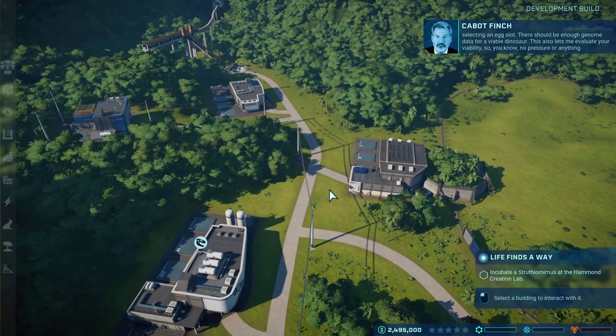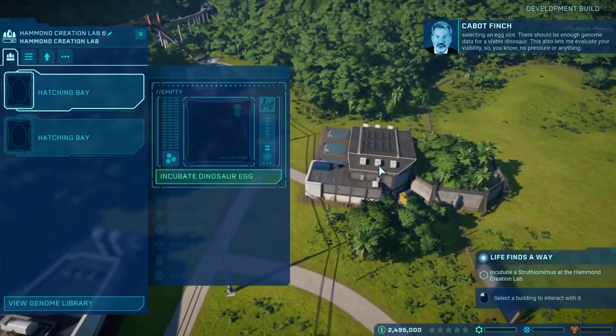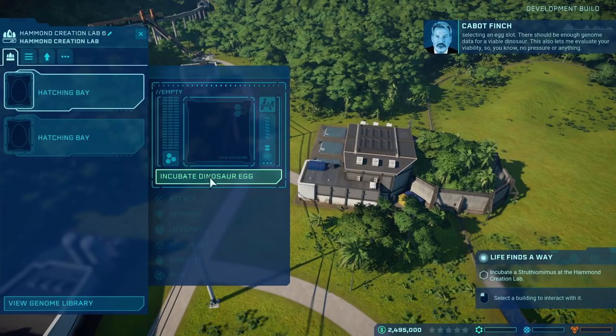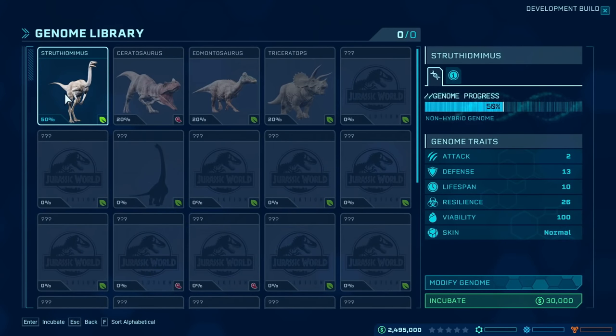Cool. So if you click on the creation lab that you just built, this also lets me evaluate your viability. Incubate dinosaur, right? No pressure. You can see these are the genomes that you've got at the moment. Eventually you'll have all the dinosaurs down there. There's going to be more than 30 dinosaurs at launch. You need to have 50% or more in order to build a dinosaur. So you've got 50% genome of the Struthiomimus at the moment.